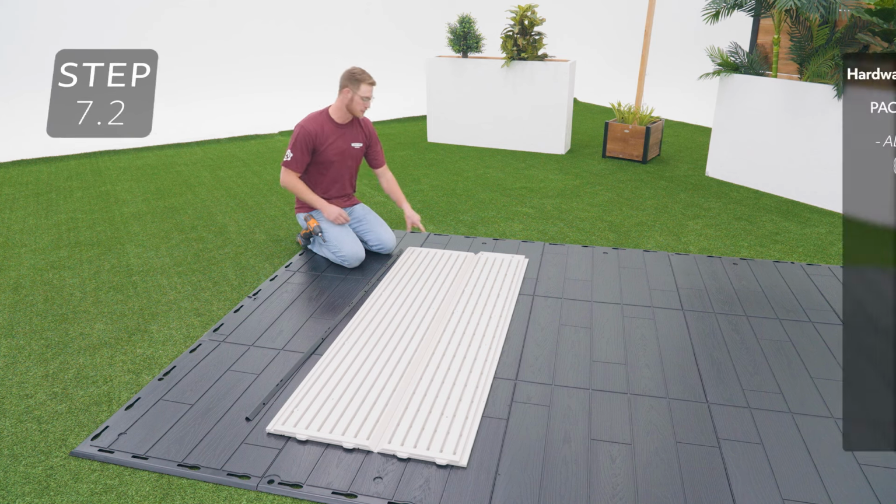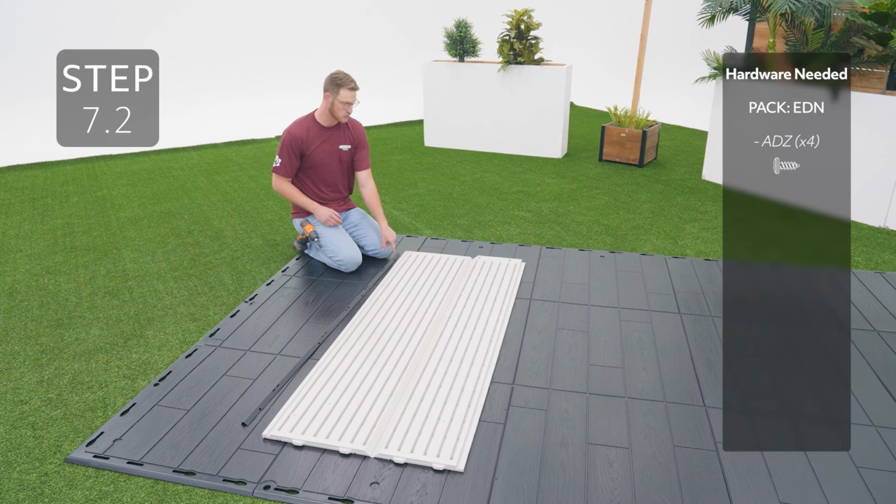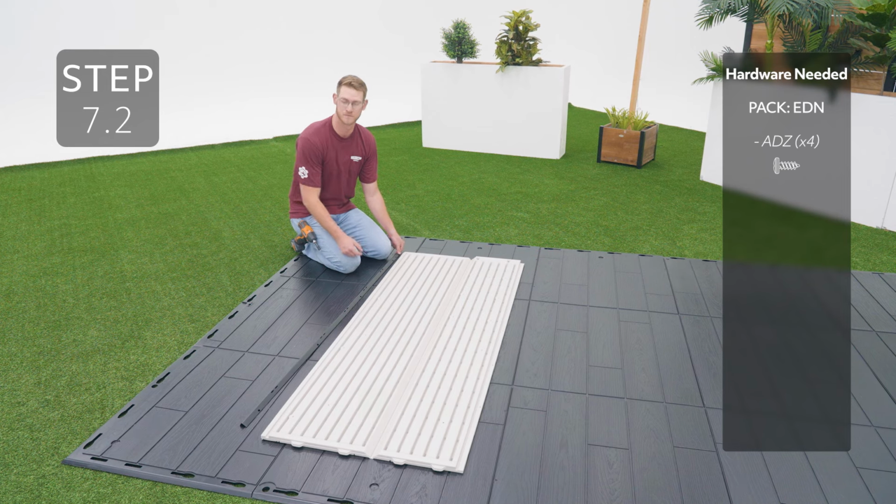Take the corner panel labeled AGN and insert a wall support into this channel, making sure the two holes closest together go at the top of the panel.